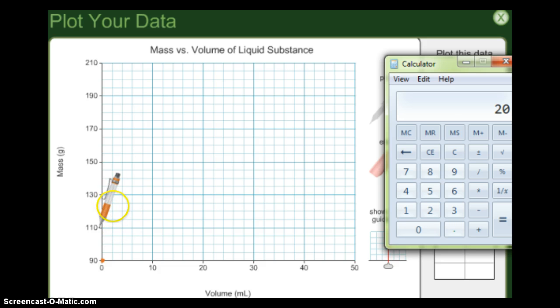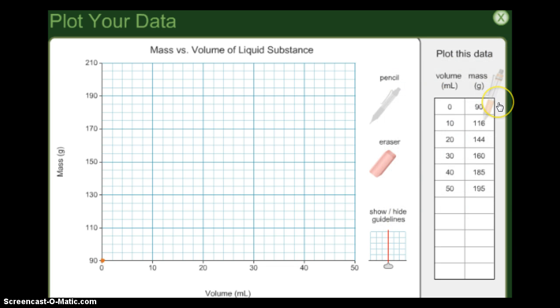So the distance from one main line to the next main line is 20, which is easier to see here. Going from 130 to 150 is a total of 20. And it takes 1, 2, 3, 4 lines to accomplish that. So you take 20 divided by 4. And that tells us every line is 5 apart. So 130, 135, 140, 145, 150.